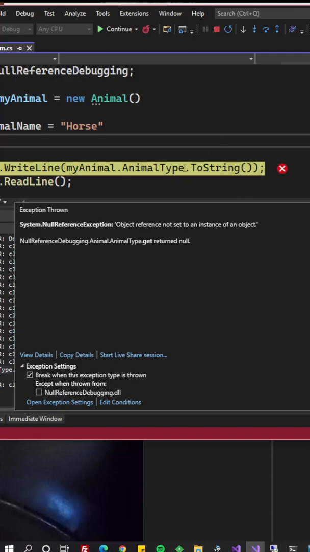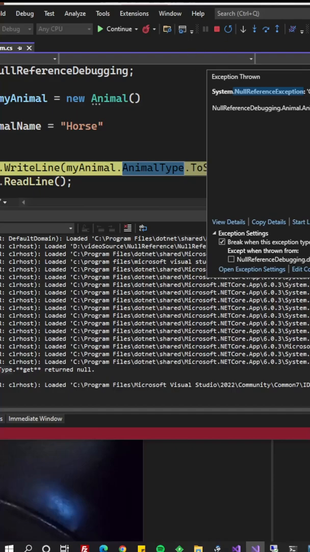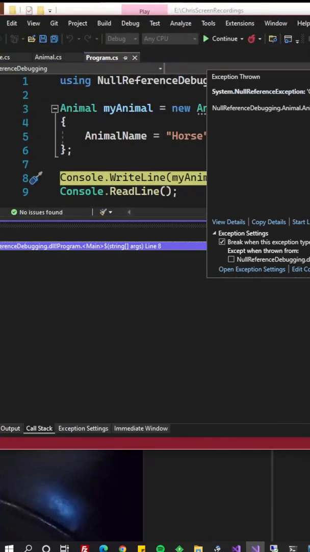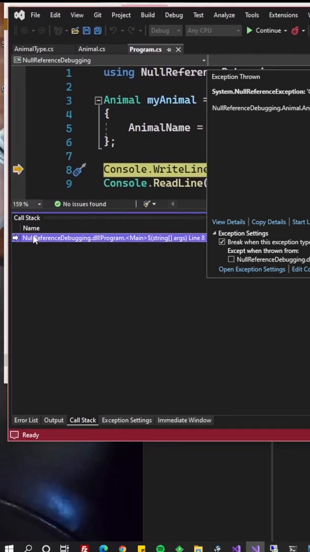Then the next thing is I did something with that property, walk the call stack. What do I mean by walk the call stack? Well, click on call stack and then everything, it's a stack, so it's in reverse order. So just double click. I just have one thing, it's a tiny project, but double click each line going back in time to see what the variable's values were at that point. If something's null that shouldn't be null, you found your problem.